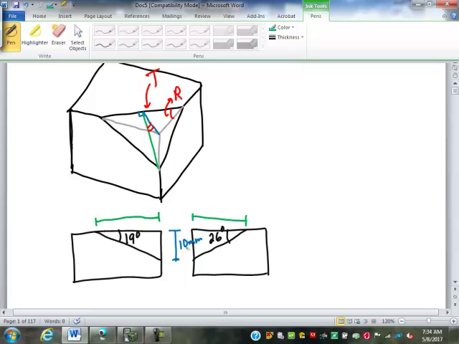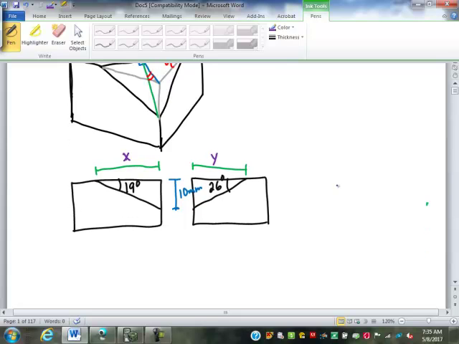Yeah, the biggest thing is once you pick one dimension, all it does is make the whole thing bigger or smaller, but the relationship between the angles doesn't change. I know it seems weird to just pick a dimension out of thin air and use it, but since we know the angles, everything else works out. So let's find, I'm going to call this one X and this one Y here. To find X, this is 19, this is the opposite, this is the adjacent side. There's my right angle. So we're dealing with a tangent of 19 degrees equals 10 over X.